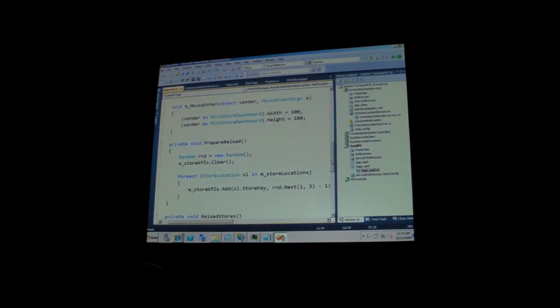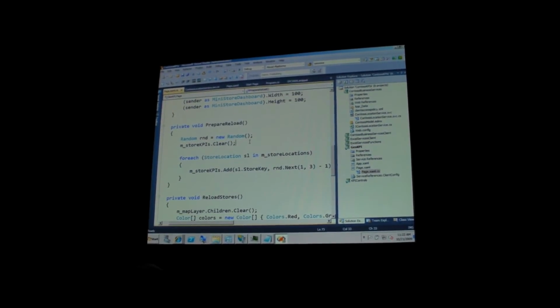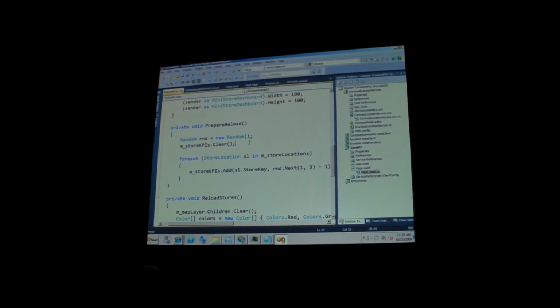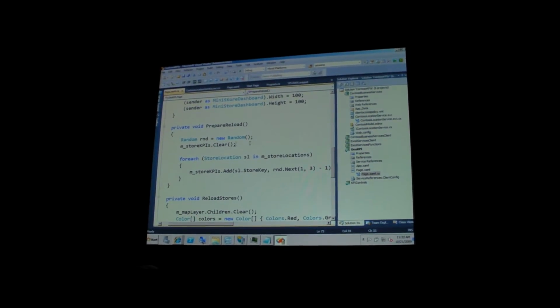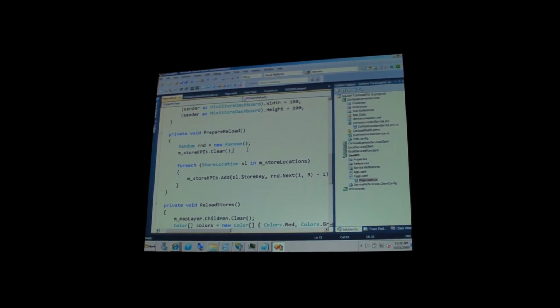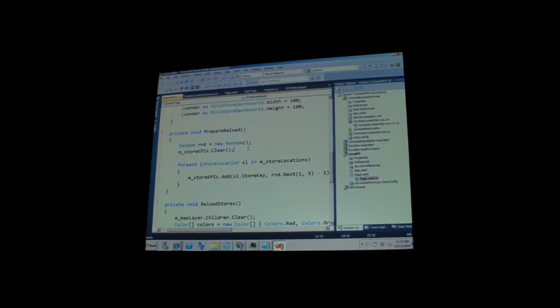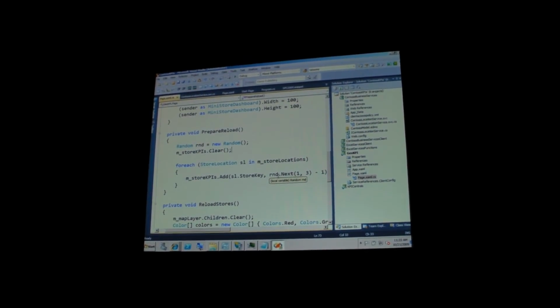Prepare reload is something that I have entered here because I want to do an extra step today, which is going to be kind of fun. It clears the collection of store KPIs that I have locally in my control, and then adds some random KPIs for those stores.